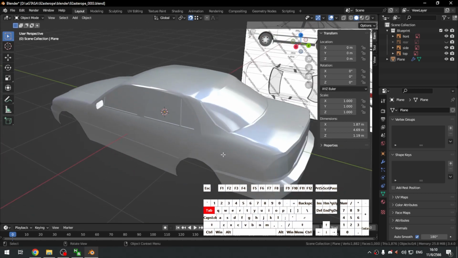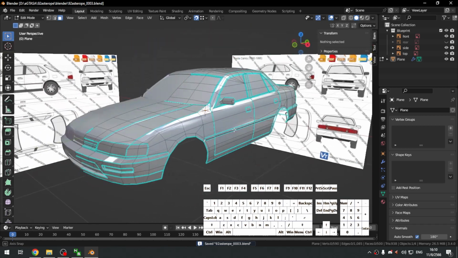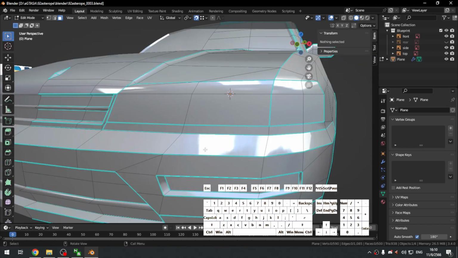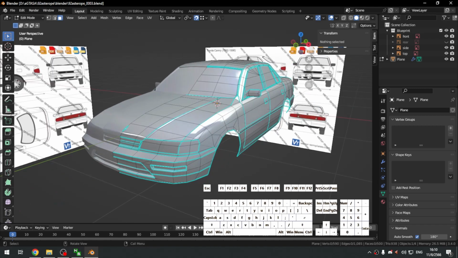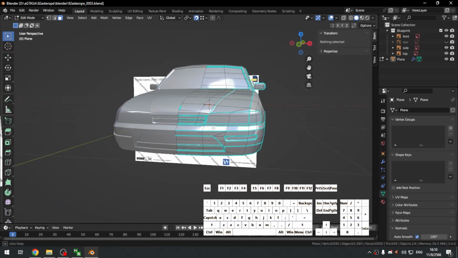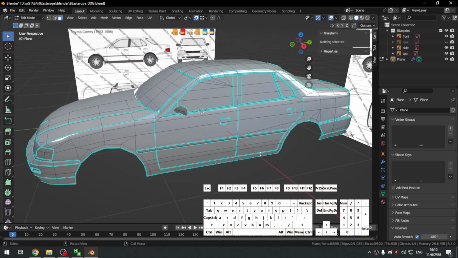So now, theoretically, this should be the complete product of episode 3 of making low-poly cars from San Andreas. We went from basically a shape, a blob, into somewhat of a car now, because we have all the exterior details built into the car. So next episode is going to be about preparing to convert to a functional San Andreas car. We're going to be making a wheel, marking sharp in more places when we need to, and also setting up the materials. So stay tuned for the next episode.